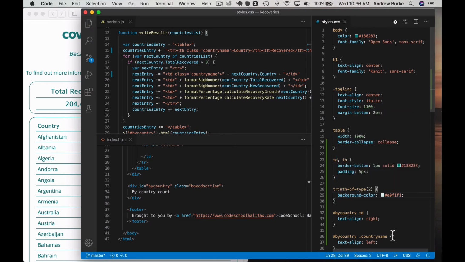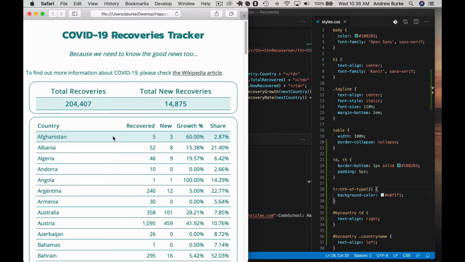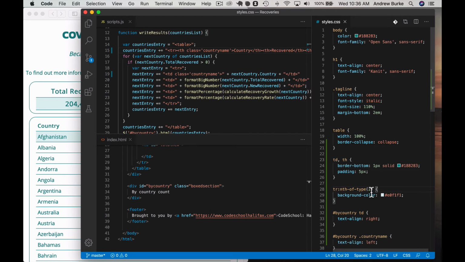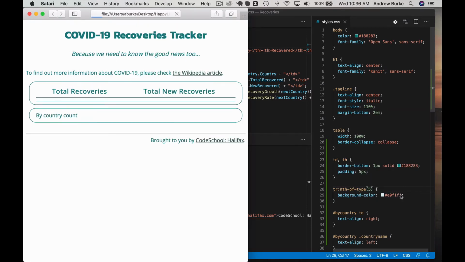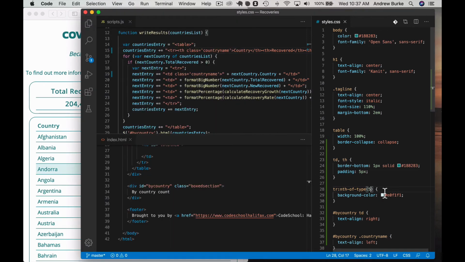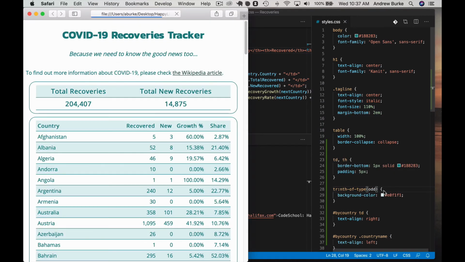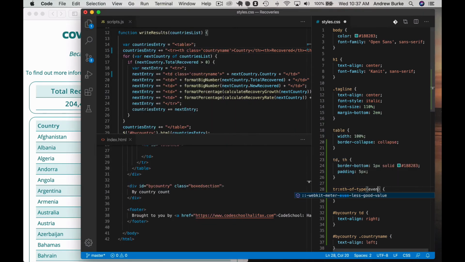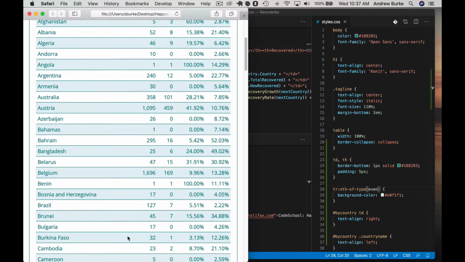Okay, so let's go to that, and I'll show you that if we do nth of type, it can be a number, in which case this will only be the second. Let's say 5. See what that does. Okay, moves it down there. You can see that this includes every TR, including the TH. So that's kind of pointless. I mean, it's okay, but it's not really that useful. But we can also say odd. And now every odd item has the shading. Or we can do even as well. Okay, that's a little nicer.